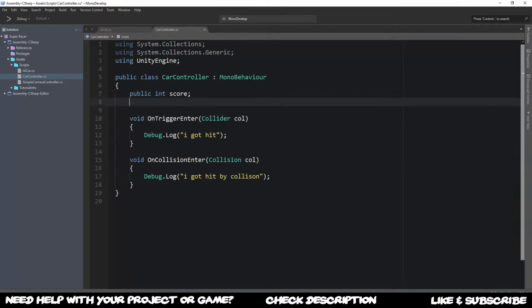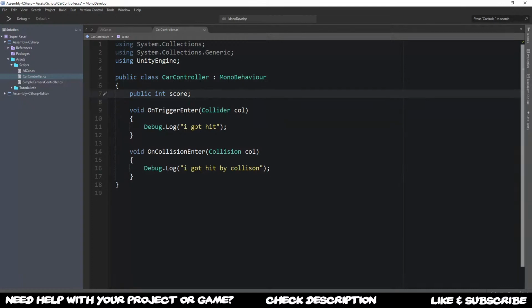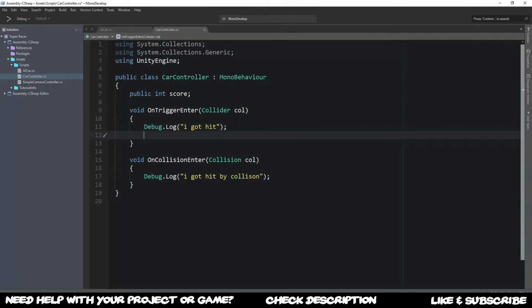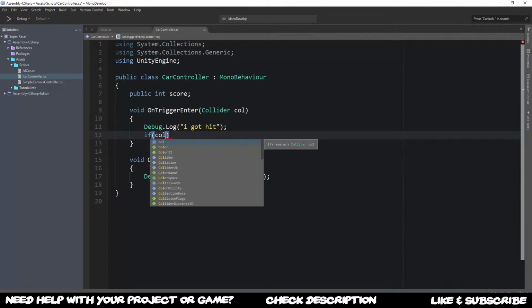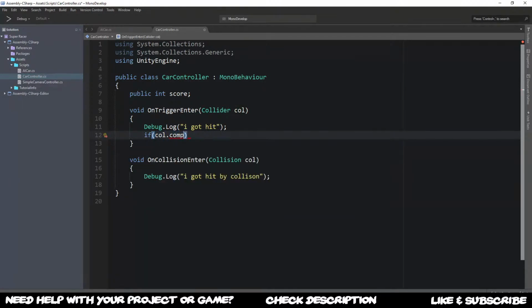The other thing is we can also set score by going through a trigger zone. But how can we use that trigger zone over here? Well, pretty simple. Whenever something, let's assume a specific thing like a tag, as I said before, like a pickup, then we can check for it. In that case, we can say, if the collider we are actually hitting, we can compare that collider's tag with one specific one, so CompareTag, open close parentheses, then in quotes we can put in a name.